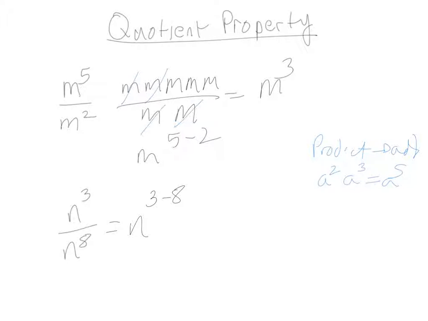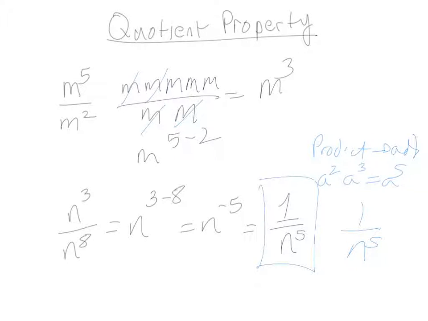Then I could use my brain to figure out that 3 minus 8 is negative 5. And then I know that I'm not allowed to have negative exponents in my final answer, so that's going to pop down to the bottom and become a positive. And then since there's nothing left on the top, I'll put a 1 there to say, look, there is a top of a fraction here, you just can't see it. You got to put a 1 there and then the fifth in the bottom. Because an answer like this doesn't make any sense. Something's got to be on top and it's got to be a 1.